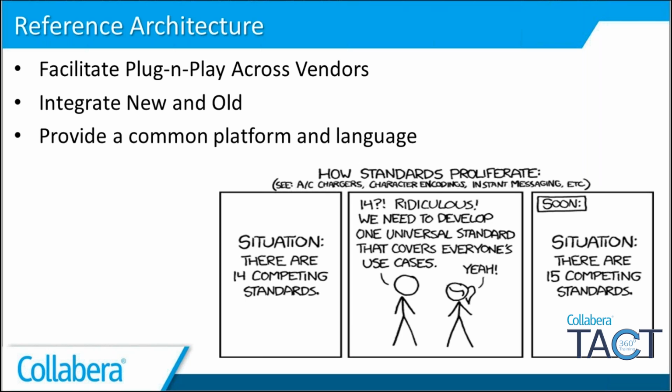This desired reference architecture should facilitate plug and play across various vendors or stakeholders. And I think the right way of developing this architecture would be the integration of new as well as old, or established, or well-tested architectures. This reference architecture should provide a common platform, a common vocabulary, and a common language to gain all the levels of interoperability.